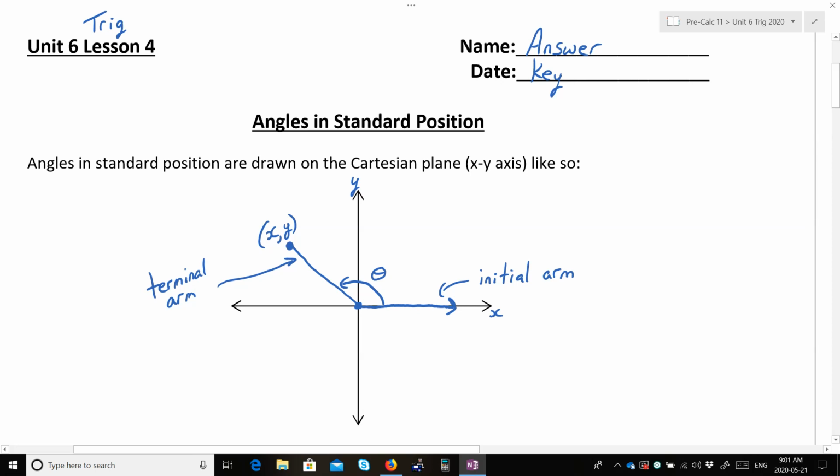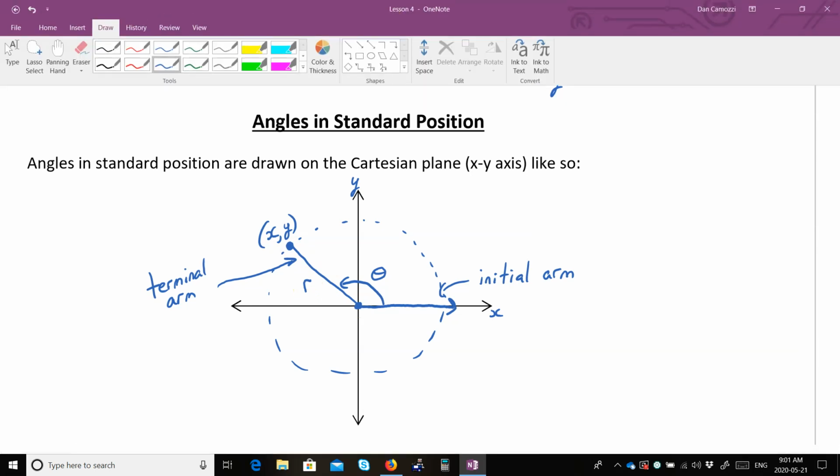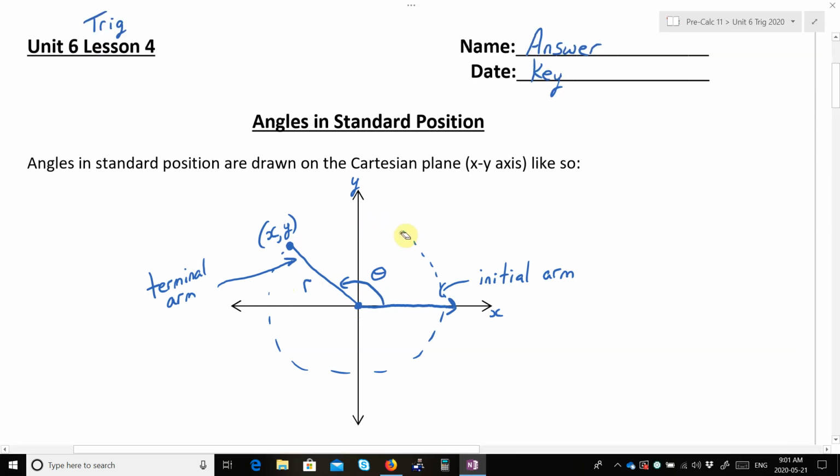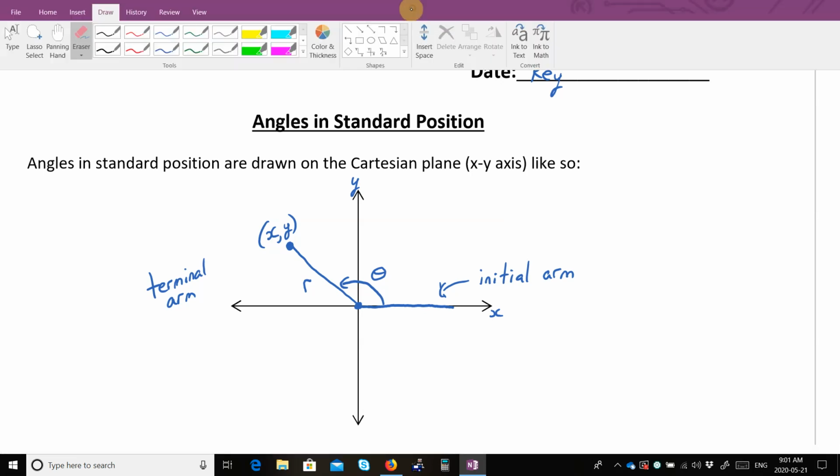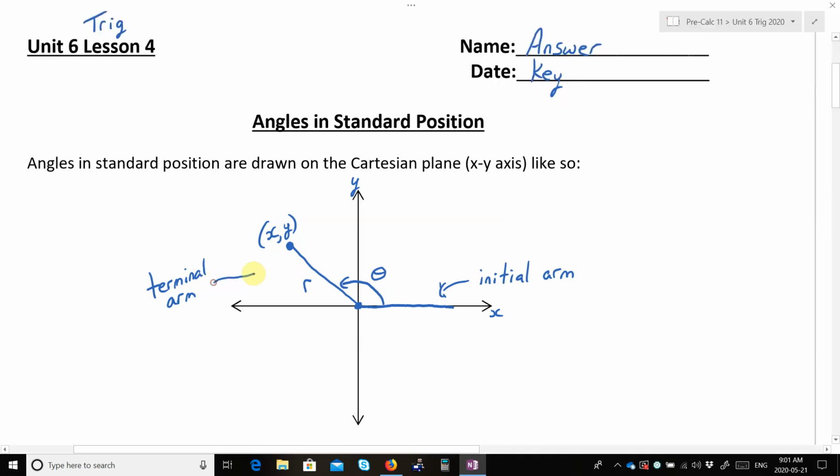Okay, and as mentioned, because you could sort of draw a bit of a circle here as the angle goes around in a circle, you'll notice that from the center of the circle to the edge, we usually call that the radius, and so this length is often shown with the letter R. Okay, and then we can erase the circle just so we don't have too much extra stuff on here. Okay, and so these are some of the conventions for angles in standard position.